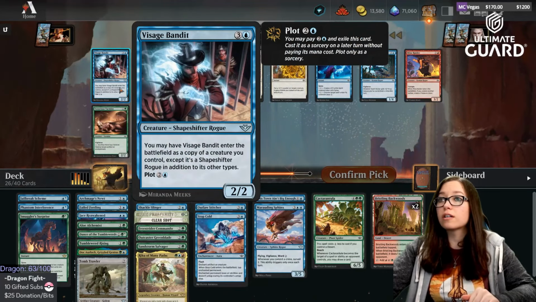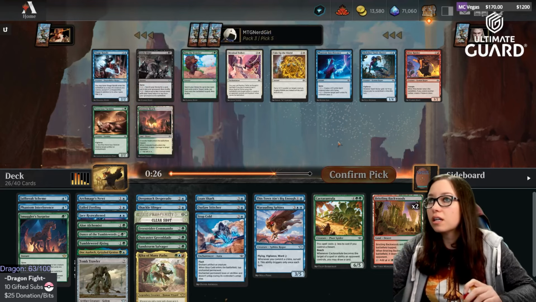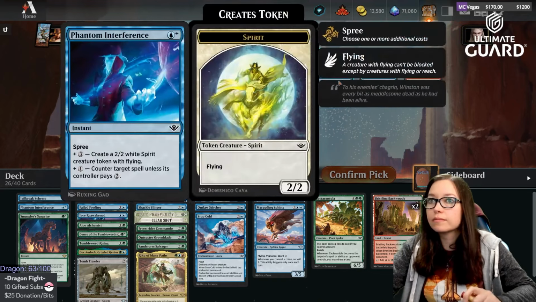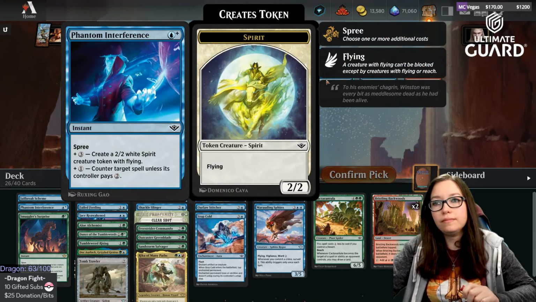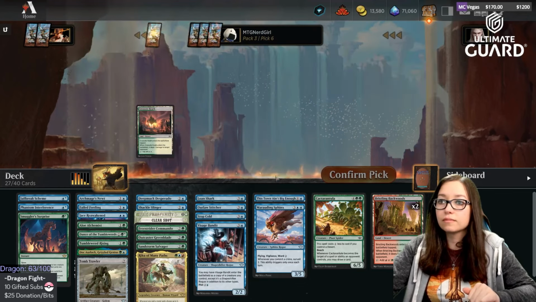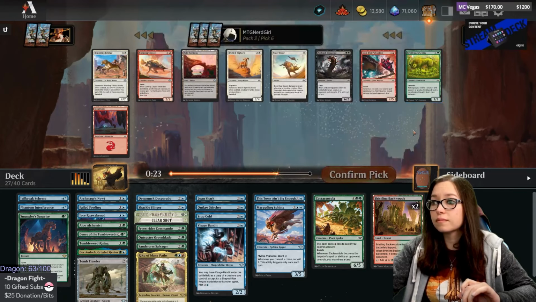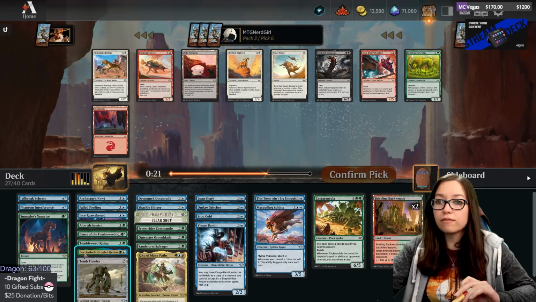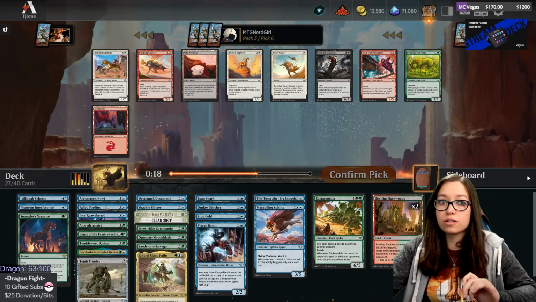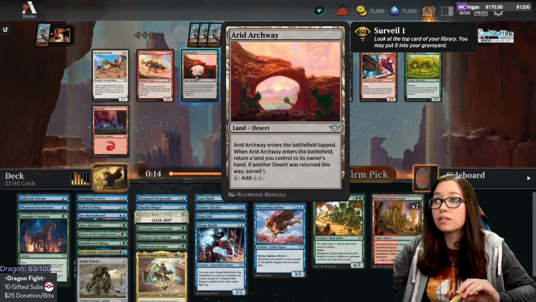This was a cool card. Comes into play as a copy of another creature, except it's a shifter. I thought for sure we'd get more of the docks. Enters the battlefield tapped. Enters the battlefield, return target land you control.